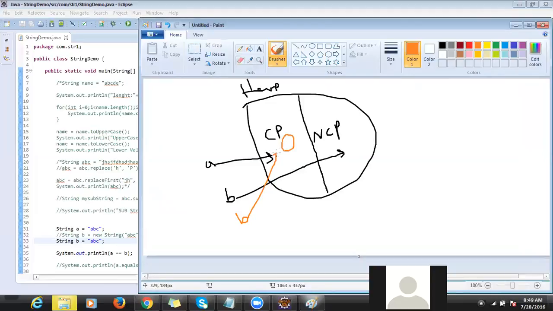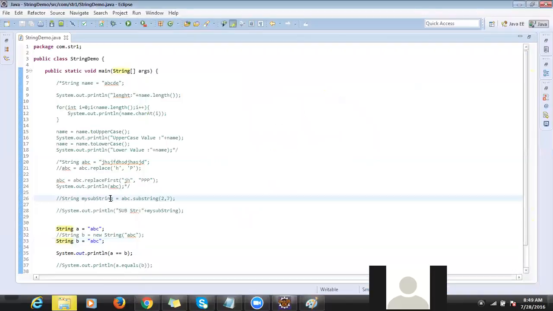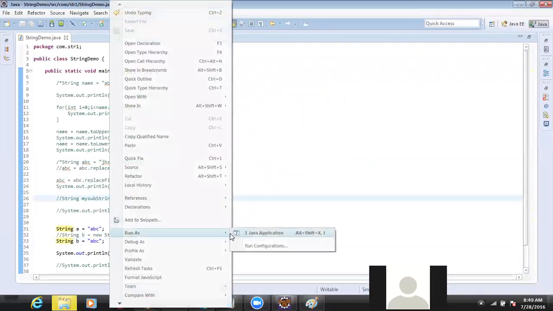So it will not create another object. It will point to the existing object if it is there. So A equal to ABC is already there, and for B equal to ABC, you are again trying to create the same object, so it will point to the existing object and will not create a new object. So that's what you are getting here: true.